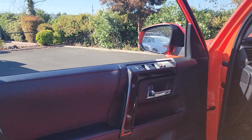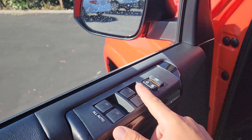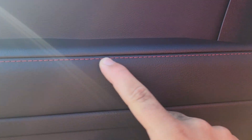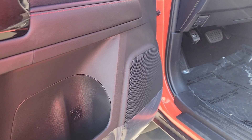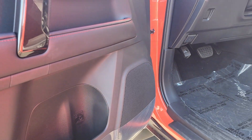Starting with the driver's door card, we have auto up-down window switches for all four windows, lock and unlock buttons, and a window lock. On the door card we also have red stitching and plenty of storage for water bottles, plus some extra storage up top by the grab handle. In the corner of the door card we have one of our 15 JBL speakers.